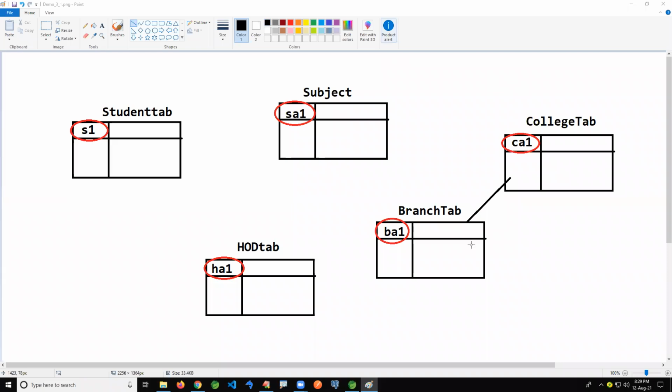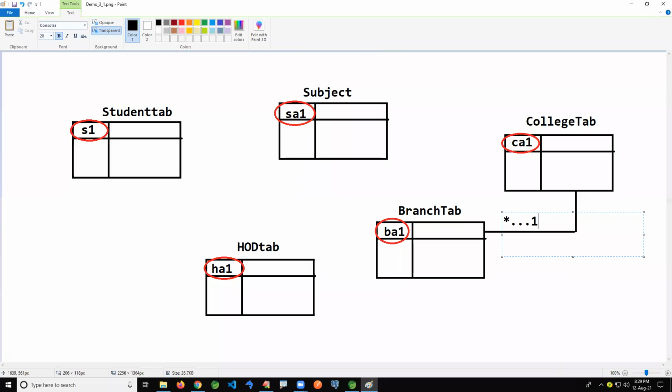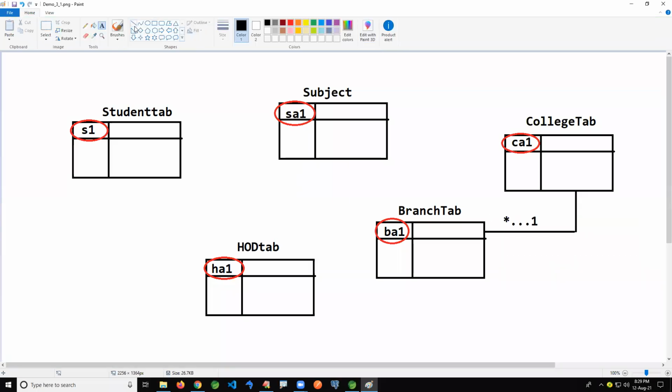Show me the relation between branch and college. One college contains many branches, or many branches will be in one college. So the answer is, it's many to one, and from this side, it's one to many.